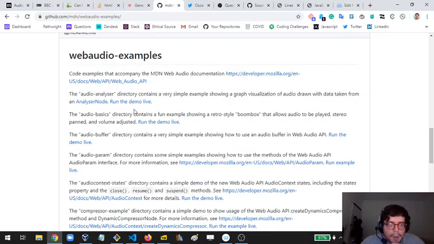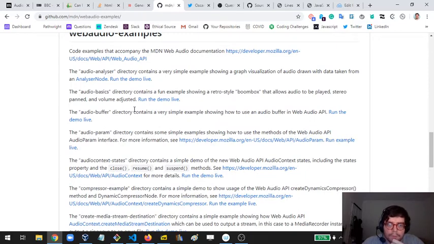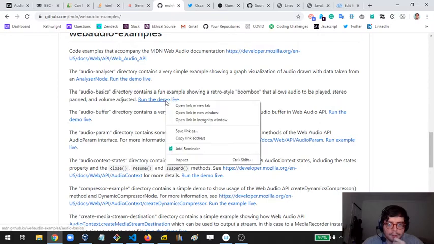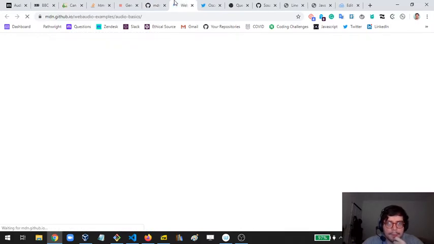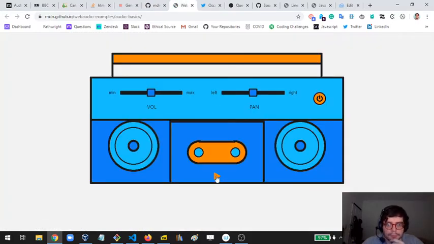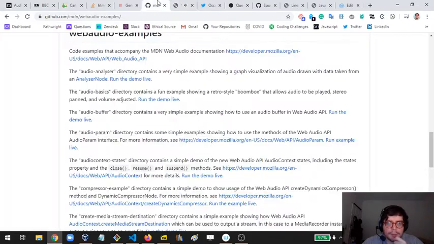Audio basics directory contains a fun example showing a retro style boombox that allows audio to be played, stereo panned and volume adjusted. Nice, but not really what I'm looking for. Audio buffer directory contains a very simple example showing how to use audio buffer.